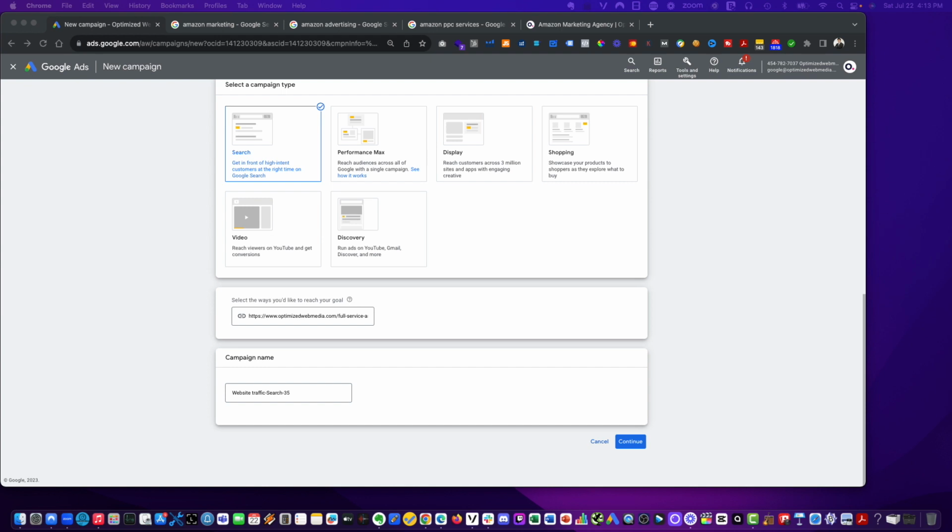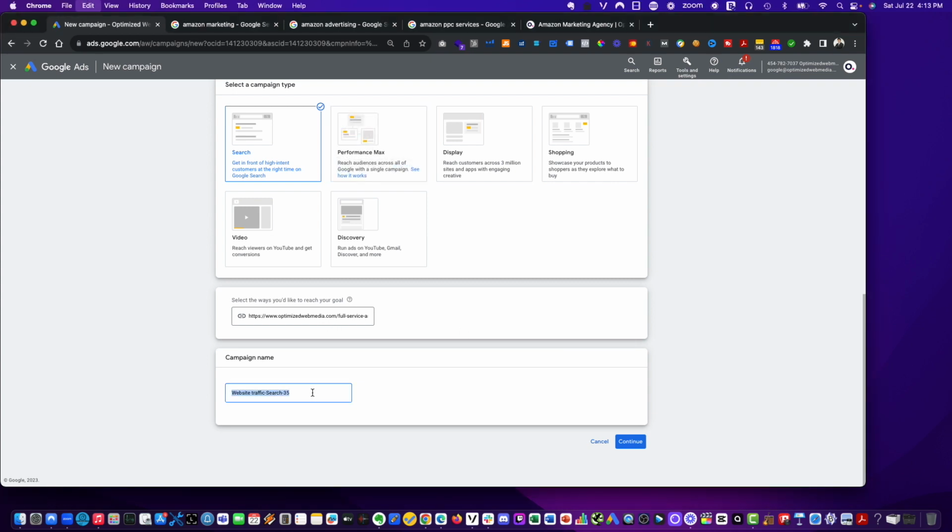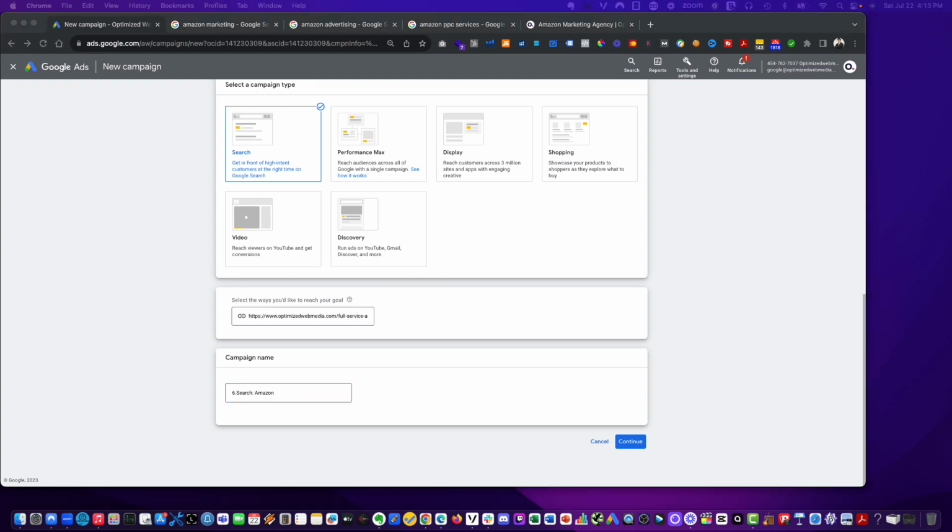I also like to include a sequential number so it's easy to track. I'm just going to call it Amazon to make it easier, and I number it, so when I pull out the data, it's quite easy to know where we are with that.